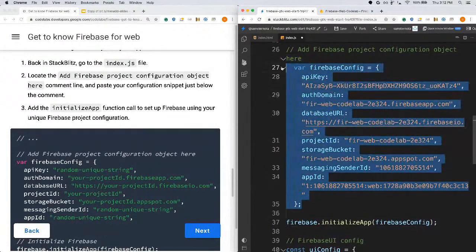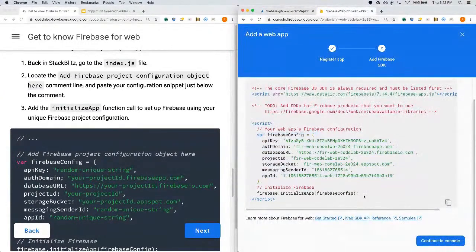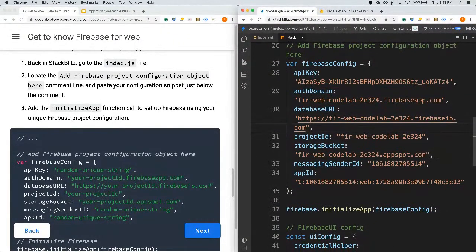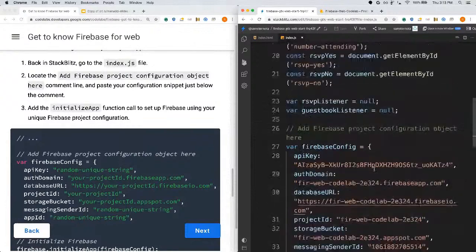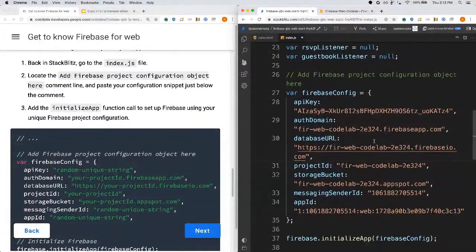Okay, so now you should have a variable called firebaseConfig, and you should call firebase.initializeApp with that firebaseConfig. You can see that's exactly actually what the console told us to do. The important thing is that you have your own configuration inside the JavaScript file here. And it should be around line 26, where it already was.